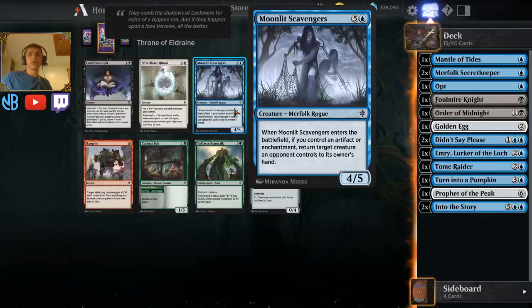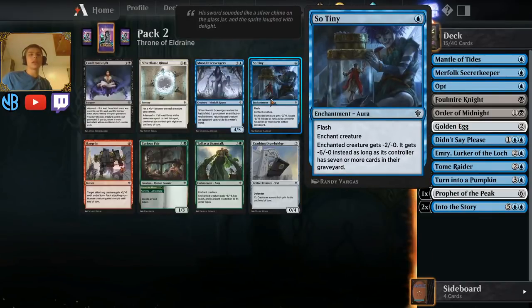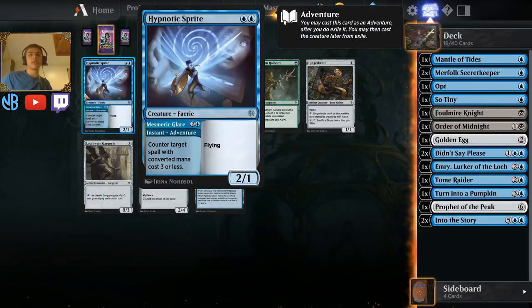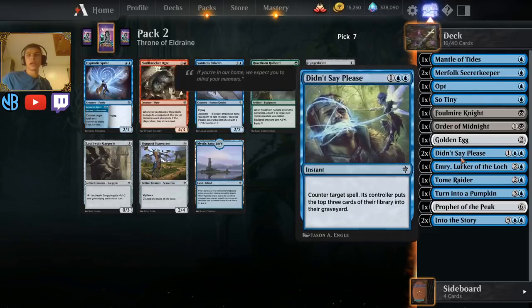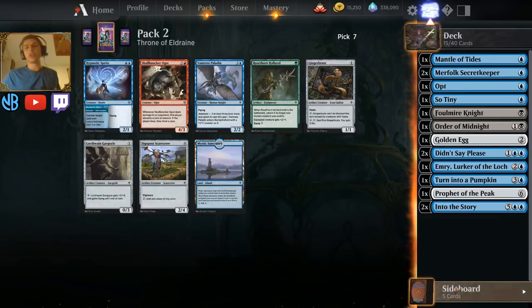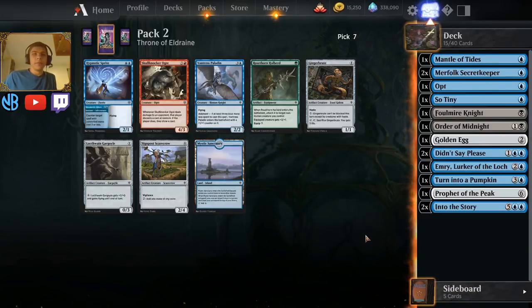Moonlit Scavengers is also a card that's probably going to be pretty good in our deck because we have a decent amount of artifacts, but I'm pretty happy to get in So Tiny. And now there's a Hypnotic Sprite. This card is fantastic as well. Let's see, we're going to take out Tome Raider for now, because card draw is not even that good in our deck, because if we cycle, it means we're more likely to deck out ourselves.